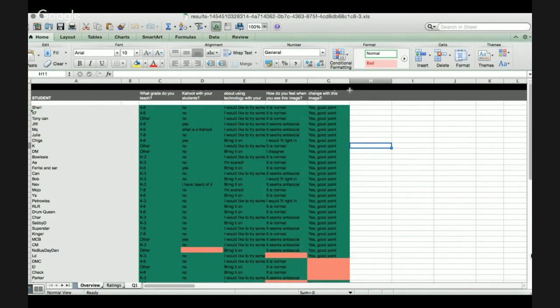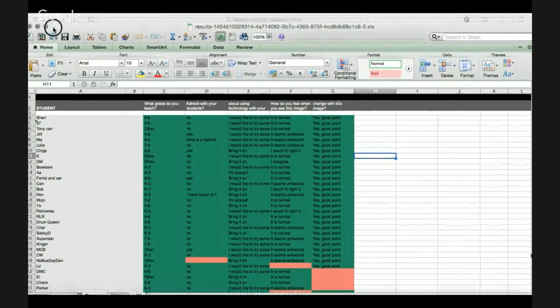You'll notice across the top here, it has each of the questions that I put into my Kahoot and each response that each student gave me. So I can then either save this as a file from Excel, or I can print it, and it will also stay saved into that area of the results.